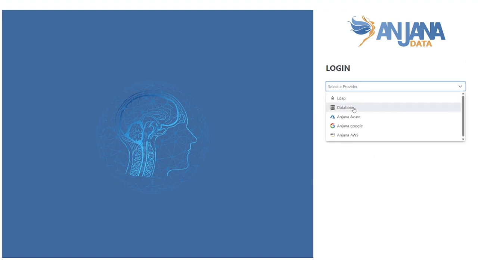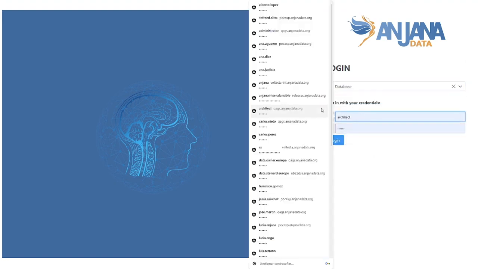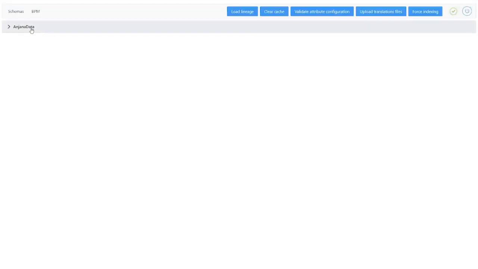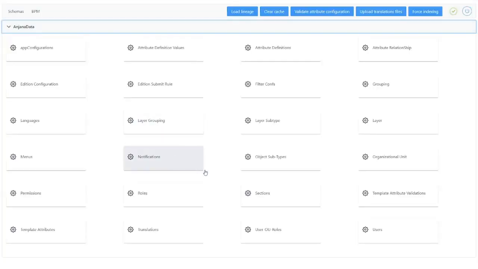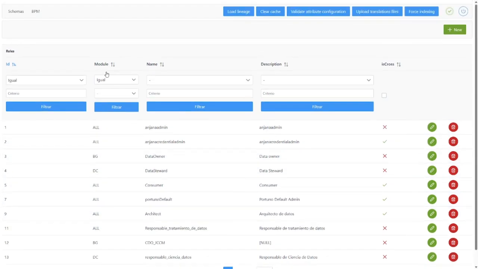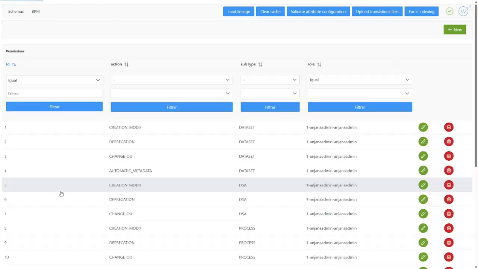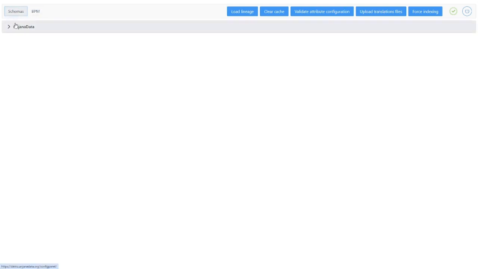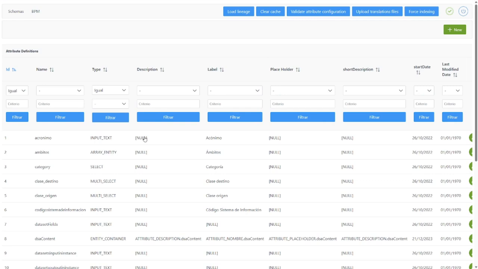From this point, from the configuration panel, we will utilize all the configuration features available within the platform to their full extent. We have seen that we could govern different types of assets, that we can, within the operating model, define different roles, such as data owner, data steward, and data consumer, with various roles and responsibilities. In addition, we can give different permissions to each of the roles, from creation permissions, deprecation, organizational unit change. We can also create variants of attributes, including text type attributes, identities, selectors, and other types that are utilized in different contexts.